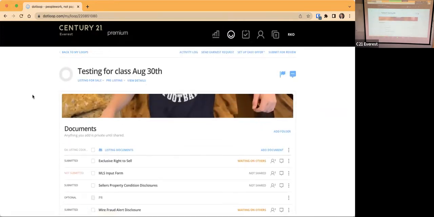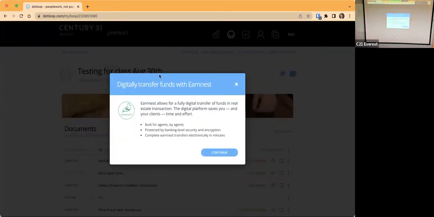I have a question on the send earnest request. Is that something we use? Yes. So you send it to, let's say it's my buyer, my client. Do I send it to my buyer, or is that something we send to the other side if I'm listed at home and I request earnest money? Great question. So earnest is used for your buyer to send earnest money to us. For my buyer. Yeah, it would be for your buyer to send it to us.